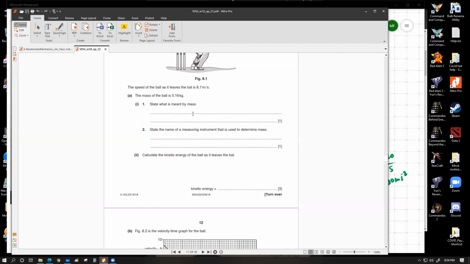For example, the amount of mass within an object is actually the amount of material within that object. So that's also another way to say that. But anyway, you can write your own definition, and we can eventually look at the mark scheme and the examiner's report to see how close you could get to the idea that the examiners are trying to get at.